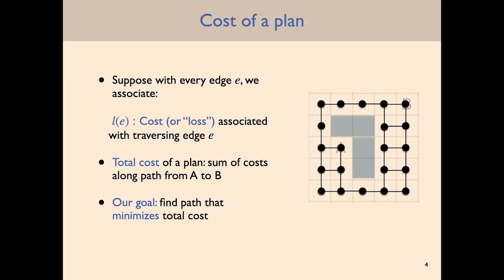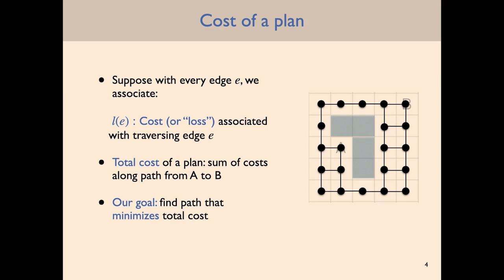So this is a fairly abstract formulation. The cost could correspond to time. The cost could correspond to energy. The simplest one is just length. If you just associate the number 1, let's say, just 1 unit of distance to each cost, that's another perfectly reasonable cost function. But in principle, you could encode some complicated cost structures in this formulation.